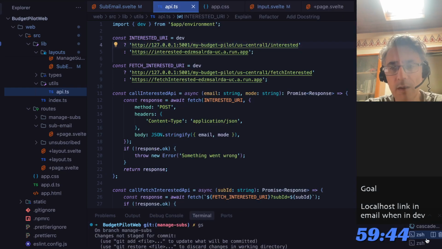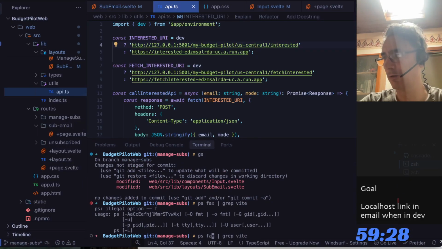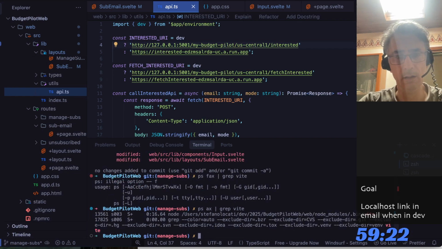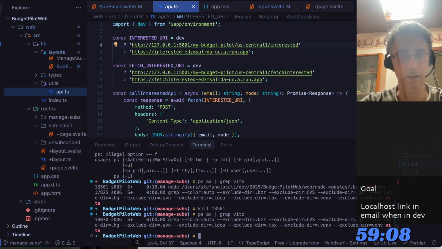So right now, though, where is the server running? I don't understand because I have only two terminals here. Right? Yeah, that's not Linux. Yes, I have to make this window smaller so it fits. Yeah, Vite is running, but I don't know where it is running from. Let's kill it. Okay, so run again. Vite is not running. This is just a grep.